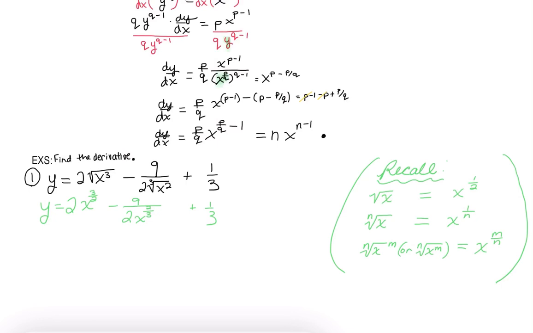And right now, if I leave it like it is, when I get to the second term and have to take its derivative, I'd have to use quotient rule. So let's bring up that x to the 2/3 into the numerator and write it as x to the negative 2/3.